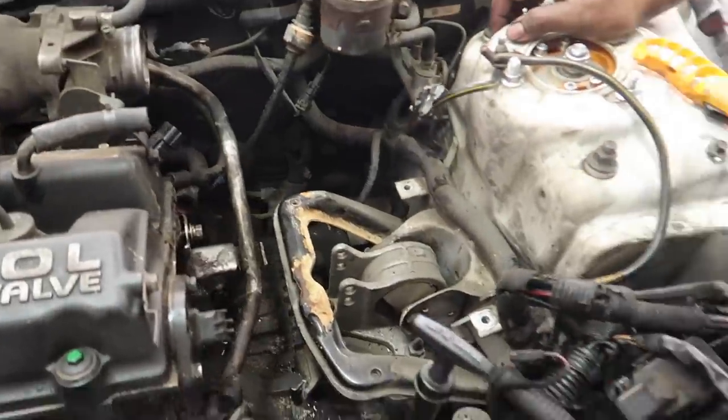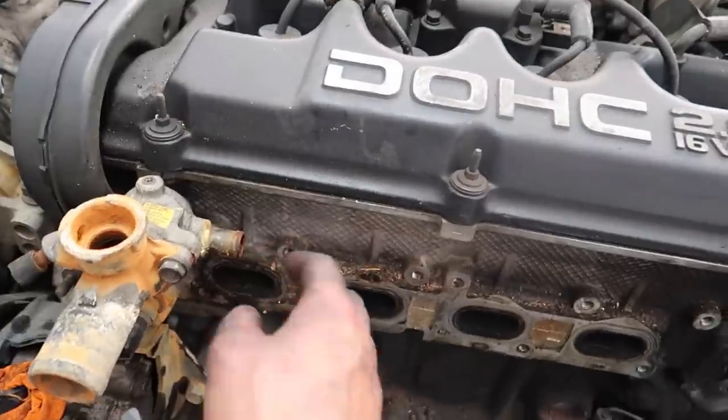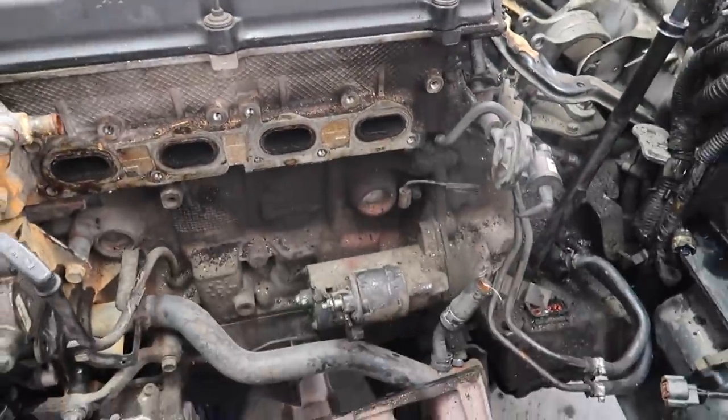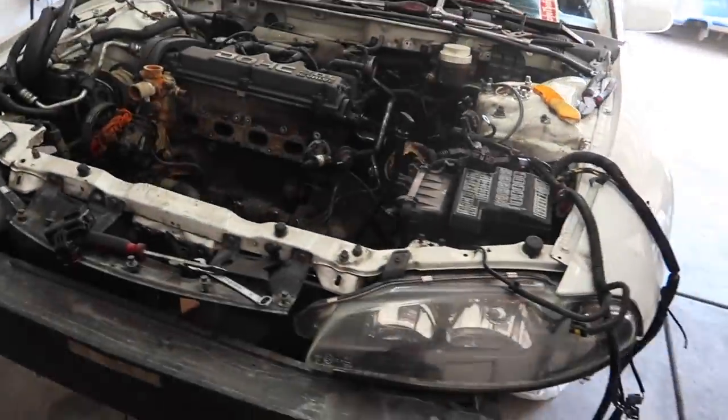Exhaust manifold's off. Lazy took care of some things here. As you guys can see, it's getting pretty clear. We're gonna delete the heater core line, so we're gonna go ahead and tap all this. But we did have to do the axles and control arms. And then after that, we're pretty much ready to move on to the motor mounts. And then pretty much start pulling the motor, install the clutch, and do all that stuff.